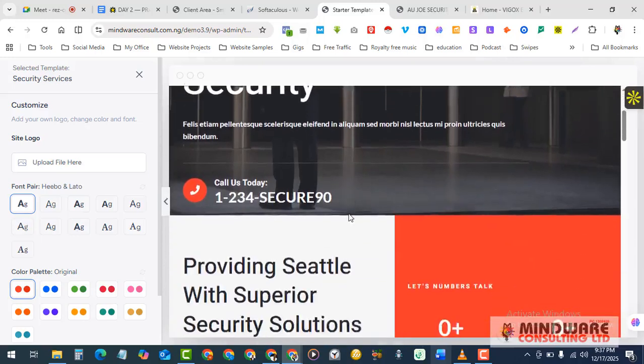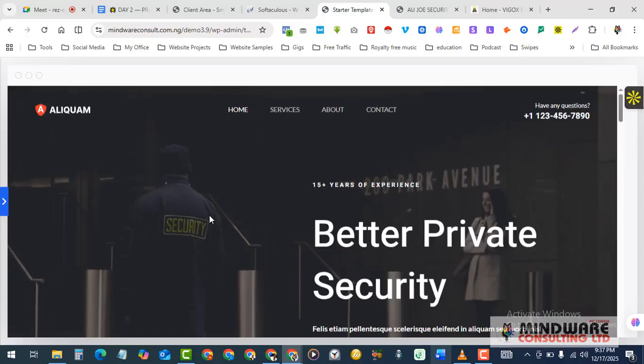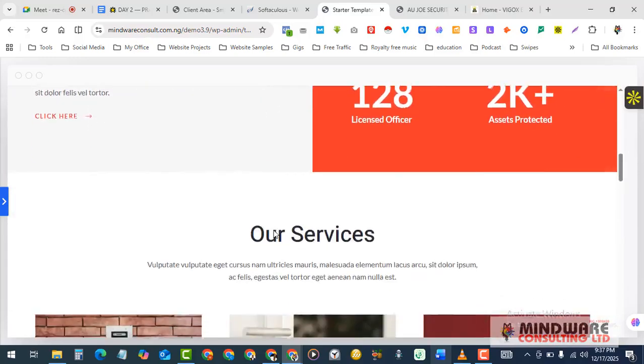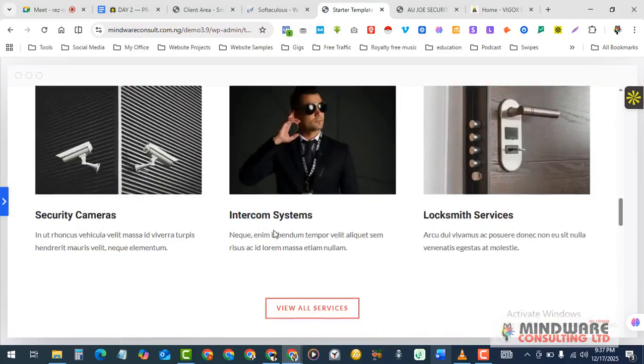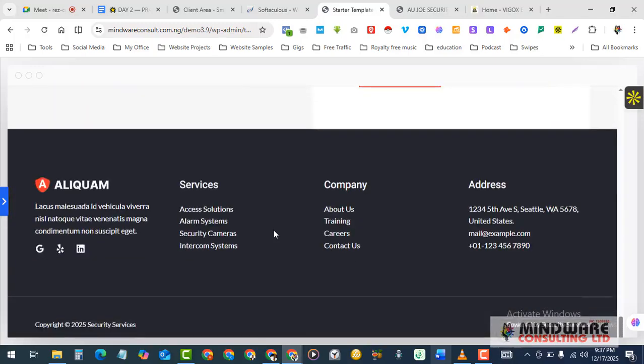Okay, boom. Are you seeing it now? Let me open it wide so you see it. Are you seeing the AI template is a security template that we can use to build a security website? Are you seeing it, guys? Beautiful, beautiful.